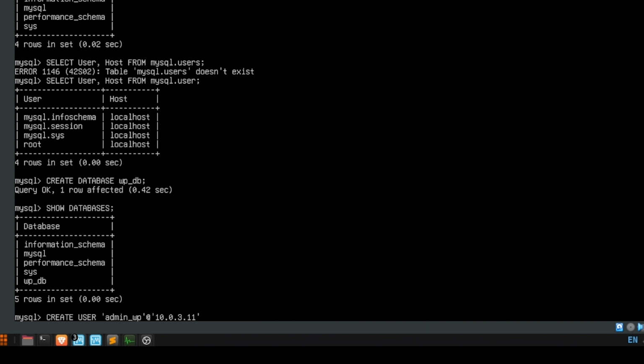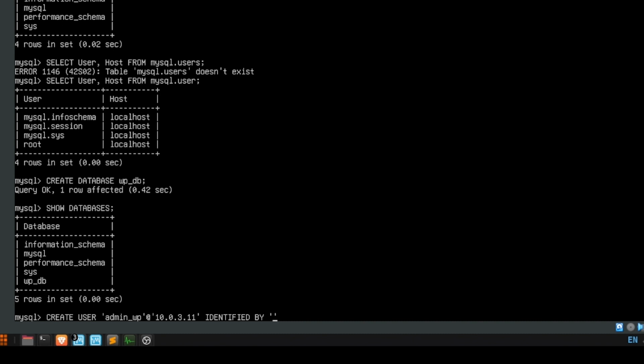then we can add a password. We can add a password by saying identified. Hope I got that spelled correct. Identified by, then you add the password that you want to add.